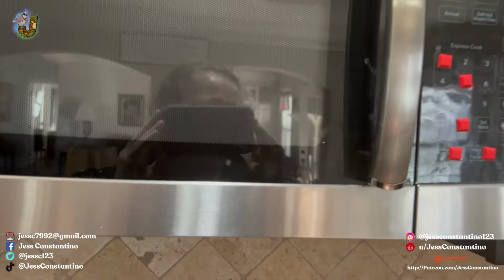So if you guys are interested in blind accessibility and being able to cook for yourself, the bump dots are really excellent help with cooking when you're blind. So go onto Amazon. They're really cheap. I think I got them for like $6.99 for a pack, like 2 packs of big sheets of them, and they're individual dots. So go get them. They're awesome. Love you guys. Hope this tip helps.